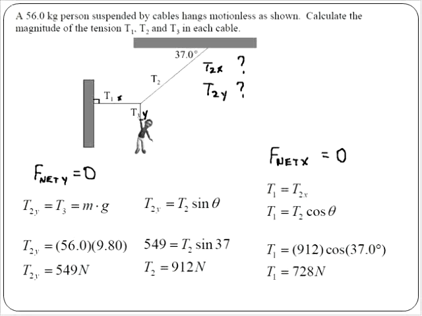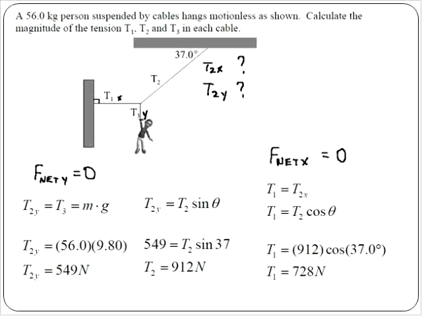728 newtons. Now, on the public exam this year, if you go back and take a look at the comments that the markers made, the teachers, in other words, who wrote that, and that can be found in what they call the grading standards. And if you go to that public exam website that I showed you before, they will tell you what some of the common mistakes were. And a lot of the common mistakes here are getting the sine and the cosine mixed up for x and y. That's a very common one.